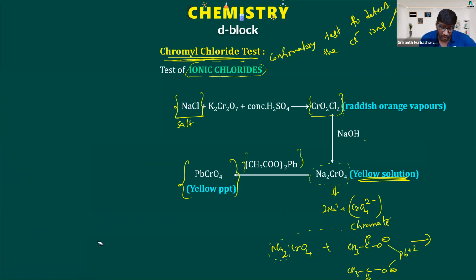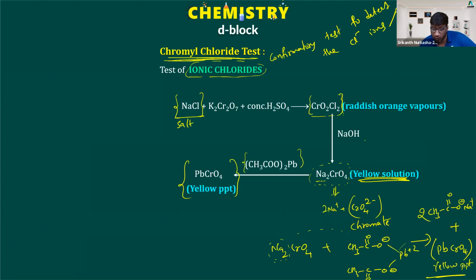What is happening whenever you add Na2CrO4, sodium chromate, to lead acetate? The attractions are developed between Na plus and acetate ions to form sodium acetate, CH3 C double bond O minus Na plus. Of course, two acetates are there, so two such species are formed, and the Pb 2 plus will now form new attractions with CrO4. So PbCrO4 is formed, which is a yellow PPT.